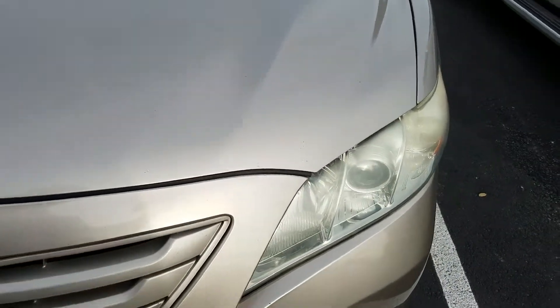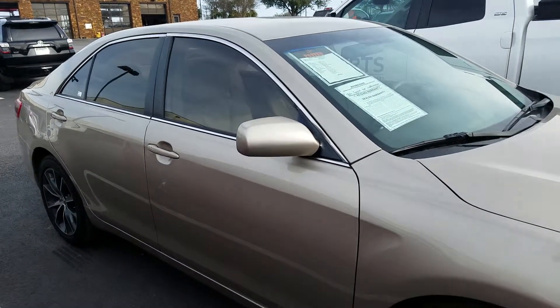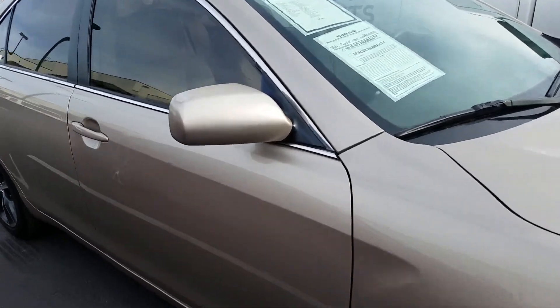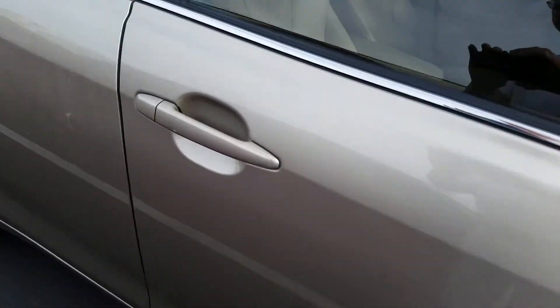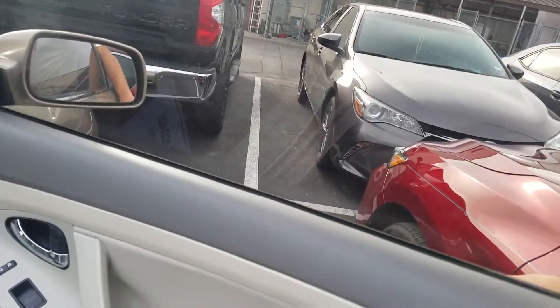It's been cleaned, polished, or possibly brand new — but there's a little difference there. Here's a look at the other side, also free of dents and dings, pretty good shape. Some slight paint wear here on the side view mirror. I'm going to open up this door jamb here — looks good.